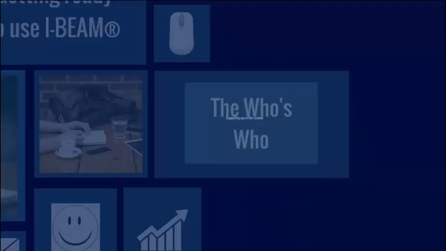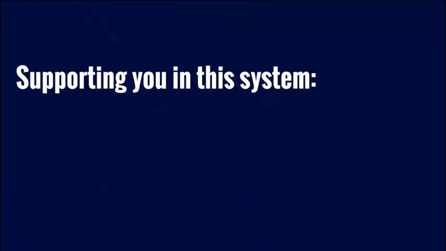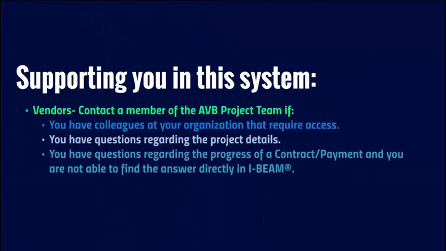Now, let's talk about who to contact for what. To help support your efforts, vendors can contact a member of the AVB project team if you have colleagues at your organization that require access, or you have questions regarding the project details, or if you have questions regarding the progress of a contract or payment and you're not able to find that answer directly in iBeam.